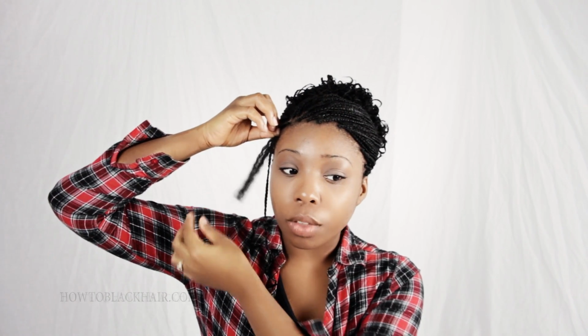So I'm just gonna put that back to my scalp and stretch out my hair and the weave itself. And as you can see, I clearly cut all the way past my hair. This is my hair here, and this is the weave. But make sure that if you cannot see your hair, that you take the braids down by hand. This ensures that you will not accidentally cut your hair while you are taking down your micro braids.